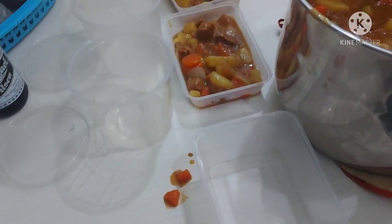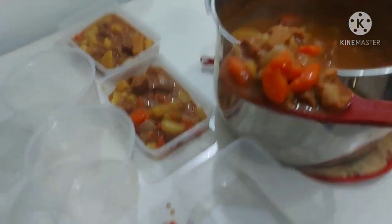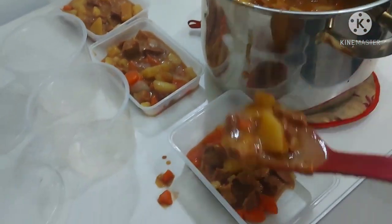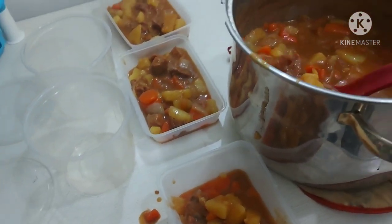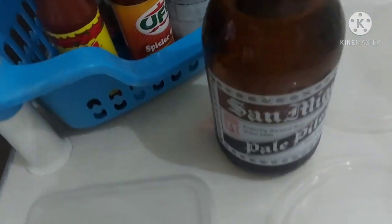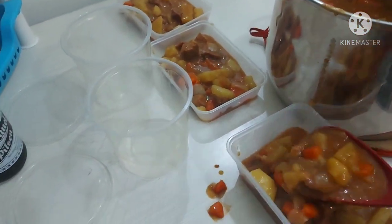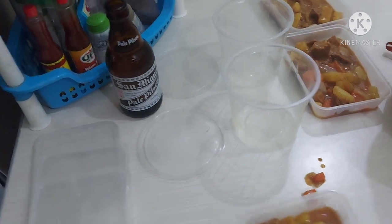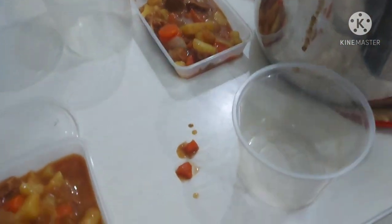This is very simple to do. There's a little prep work involved, but you'll have ready to eat meals on a moment's notice. So I would say if this is what you want the next day, well, that's what I want this day. You take one out of the freezer and let it thaw in your refrigerator. So by the next day, you have an evening meal ready to go.